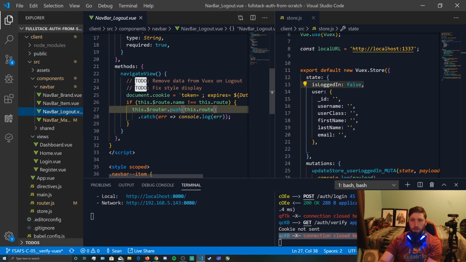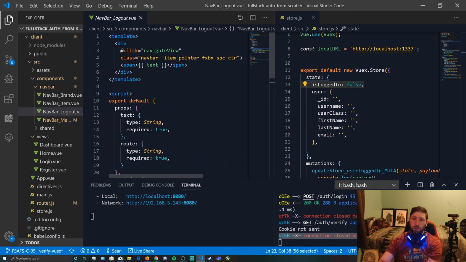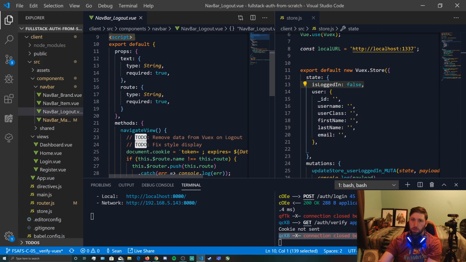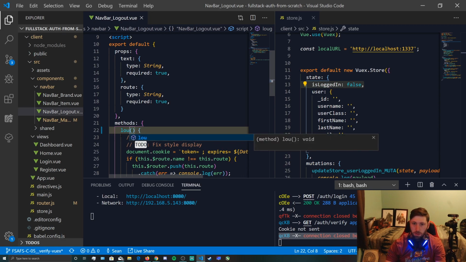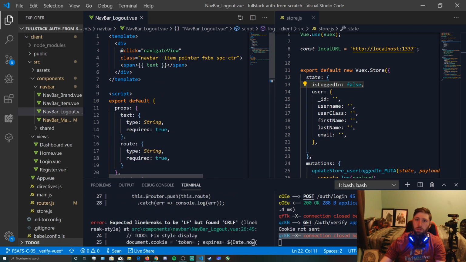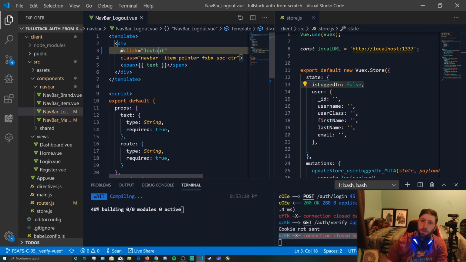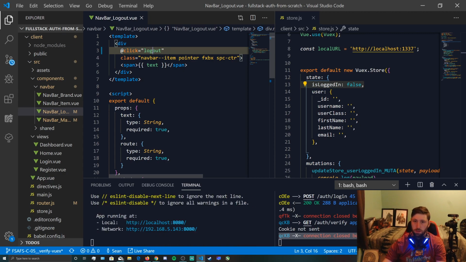When we click this or run this navigate view, we can actually change the name of that since this is its own component. I'm going to do that. Log out. Change that here so it's more descriptive. Apparently I don't want to spell properly tonight.